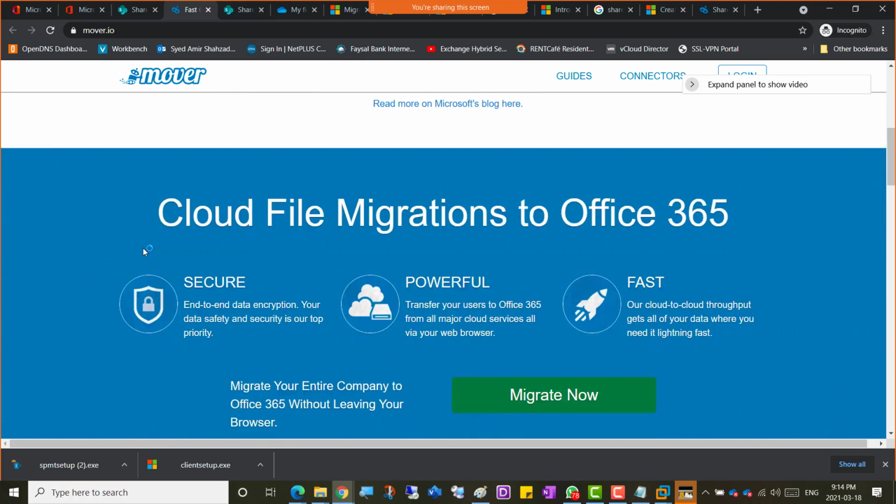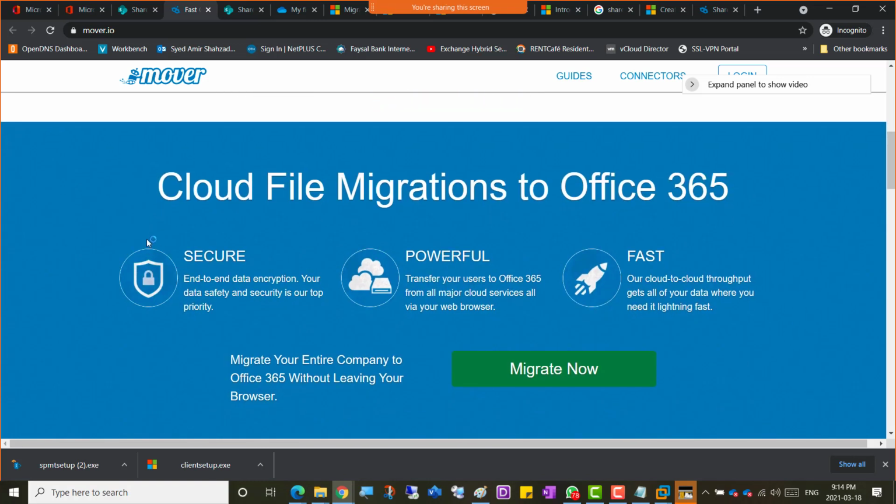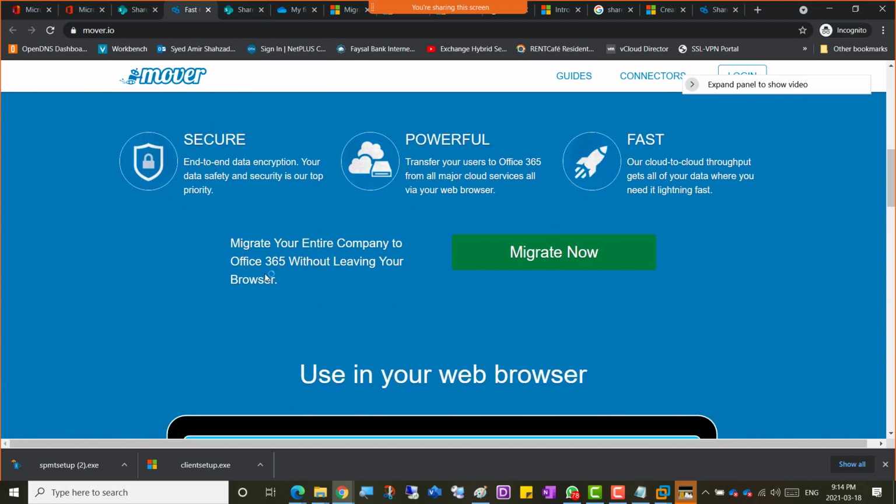So once you click here, then there is cloud file migrations to Office 365. There is secure, powerful, fast. Yeah, these are the marketing, but you get the idea that it's online, right? Migrate your entire company to Office 365 without leaving your browser.